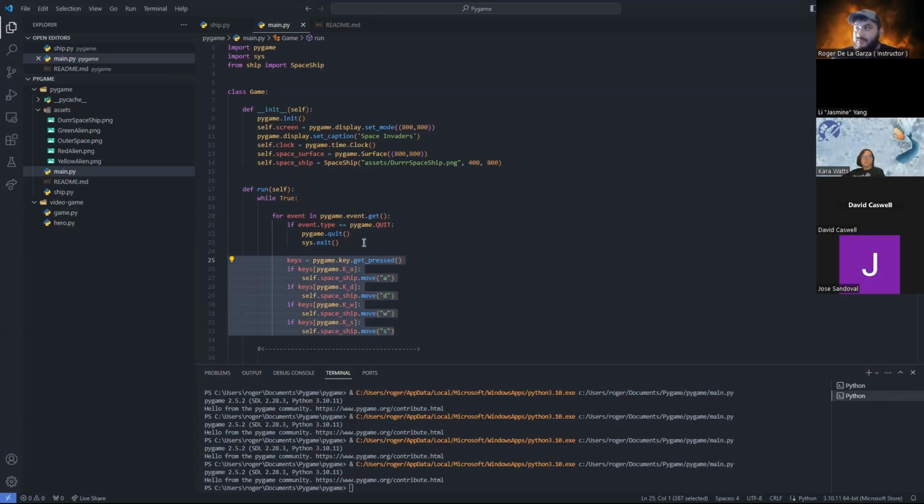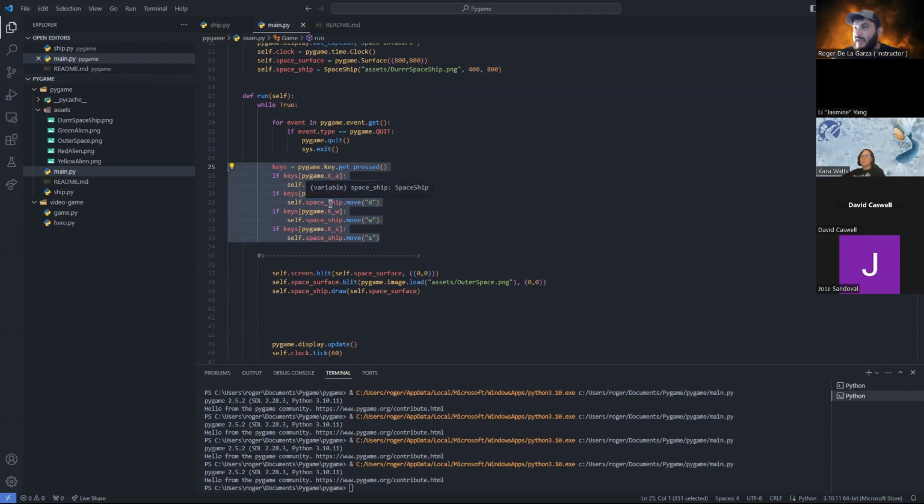That just shows you a visual representation of why and when this matters, right? Here, there are so many events to loop through that after it's done looping through every single event and checking it, then we're checking if a key is pressed, right? And it's too much. It slows it down. So we want to have this functionality not within the for loop, but within the while loop on the same level as everything else.